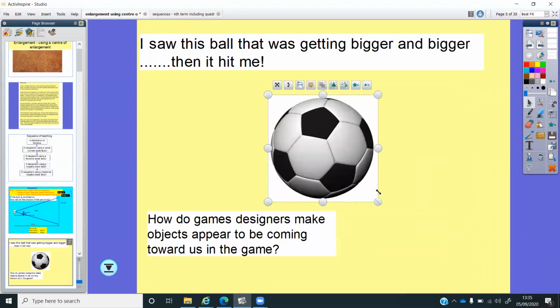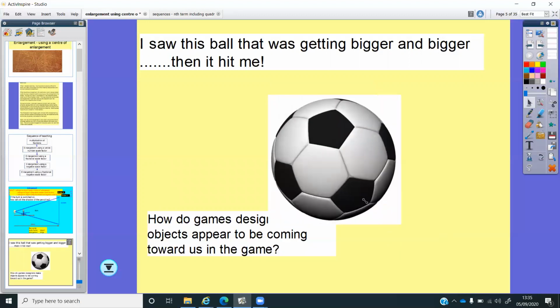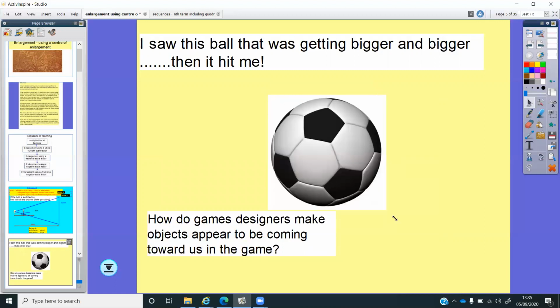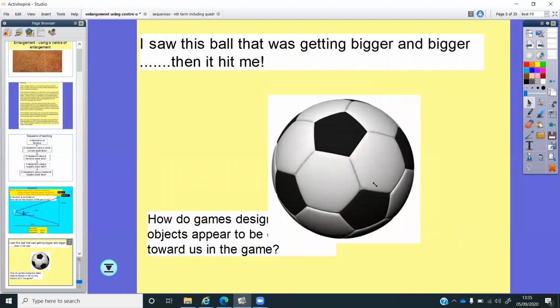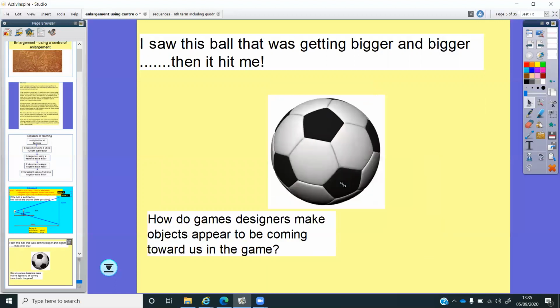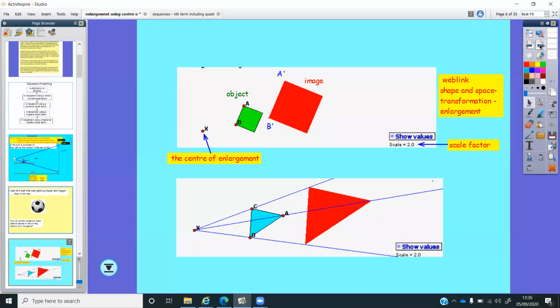So how do we do this in a game, a football game, any game where something's moving towards you, to give that impression? That must be getting enlarged, and they'll say reduced as well at this stage, but we're going to call that a fractional enlargement a little bit later on. So we want to be precise as much as we can here, but it's great. You can show what's going on here. You can actually do a bit of animation here.